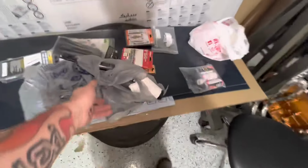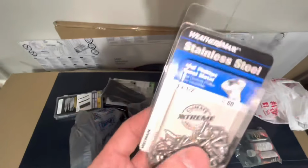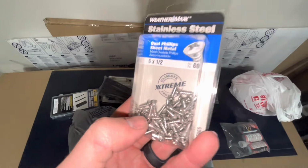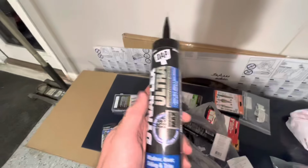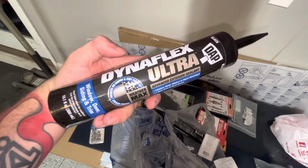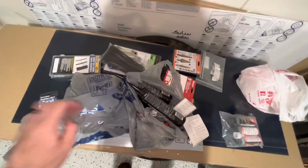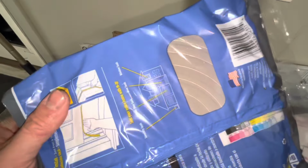As far as for the silicone, I just got back from Lowe's and also picked up these. I'm gonna be using these stainless steel 6.5 inch screws to screw the plexiglass to the aluminum track, and then I'm going to use this to silicone the aluminum track to the car. So the Lexan to the aluminum will get this.